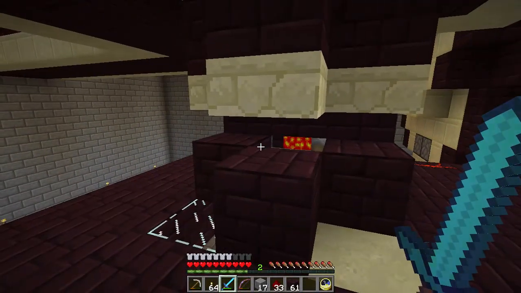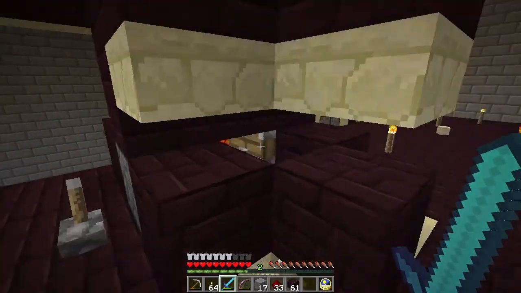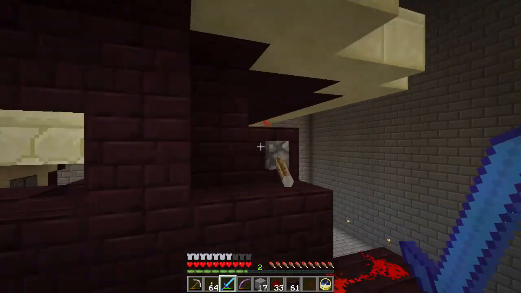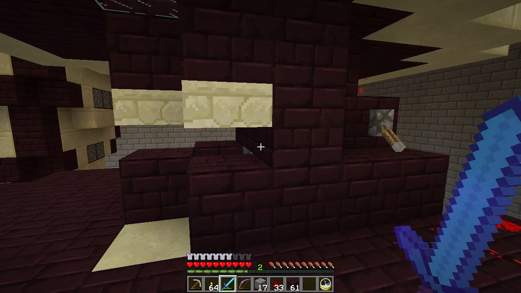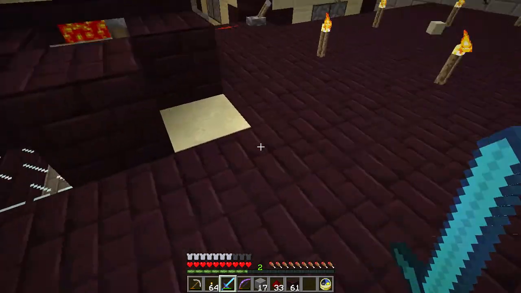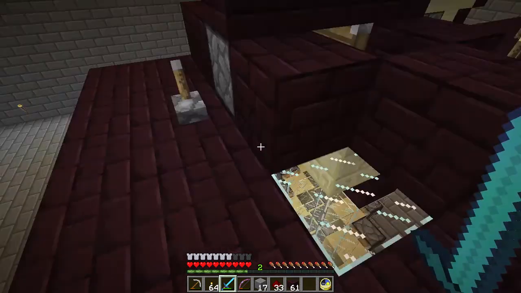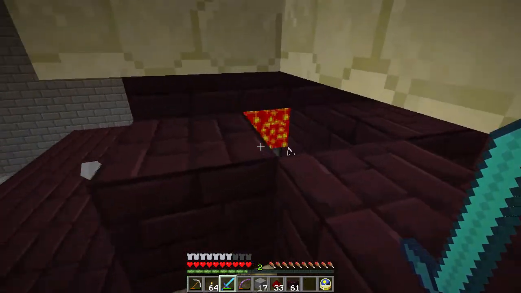All right, folks. I think we're ready to give it a try. The design is not finished yet. This is completely like manual. But this will be glass. That will be glass. Lava can flow.